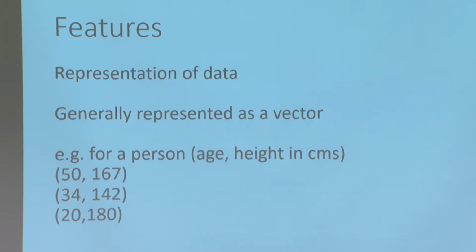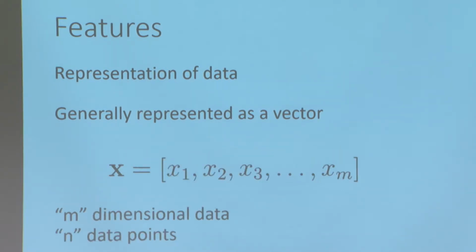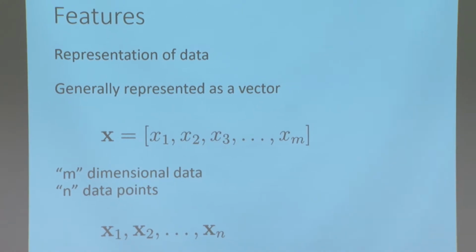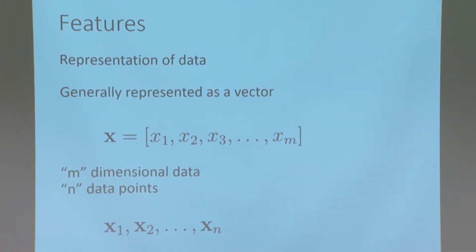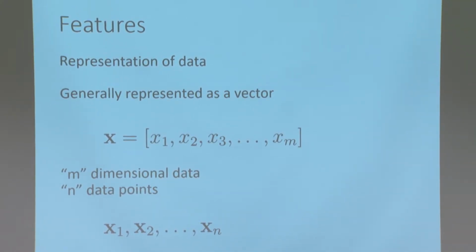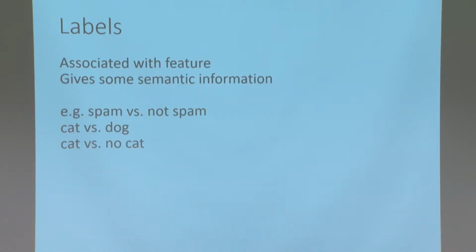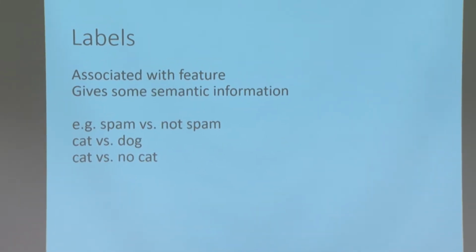Continuing on the representation, we can represent the input image as a set of features, and that could be M features. Let's say you always extract M features out of your image, and you have a given set of N such images. So you create a whole database of data points, and corresponding to each data point, you have features.